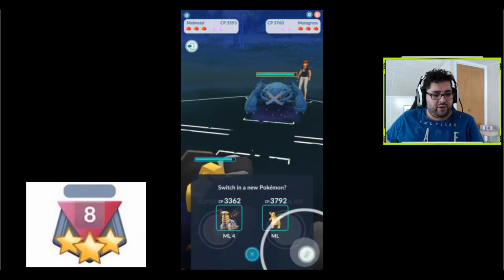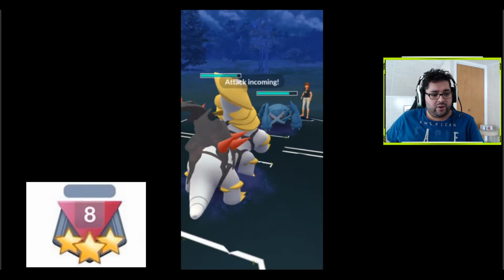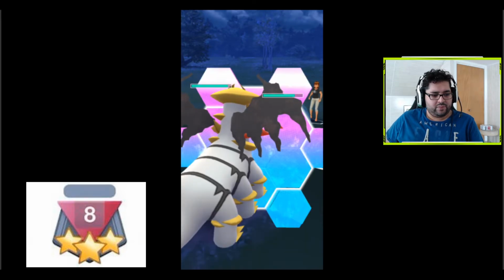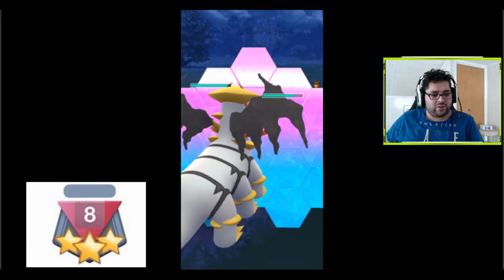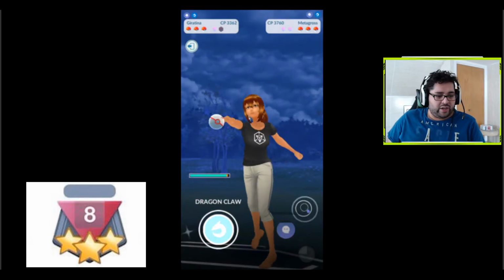So I'm just gonna fire up a little bit here and switch before the Metagross fires off the Earthquake or the Meteor Mash. I decided to shield it regardless though, because I wasn't sure if it was gonna be Earthquake or not. It ended up being Meteor Mash. I mean, both moves hit hard like a truck anyway.